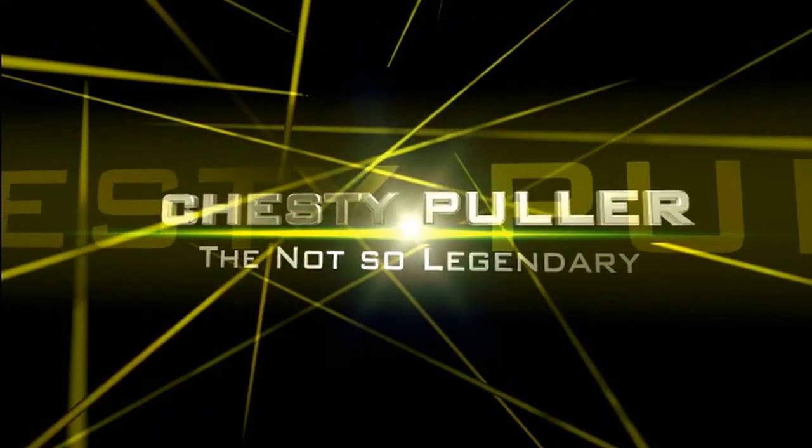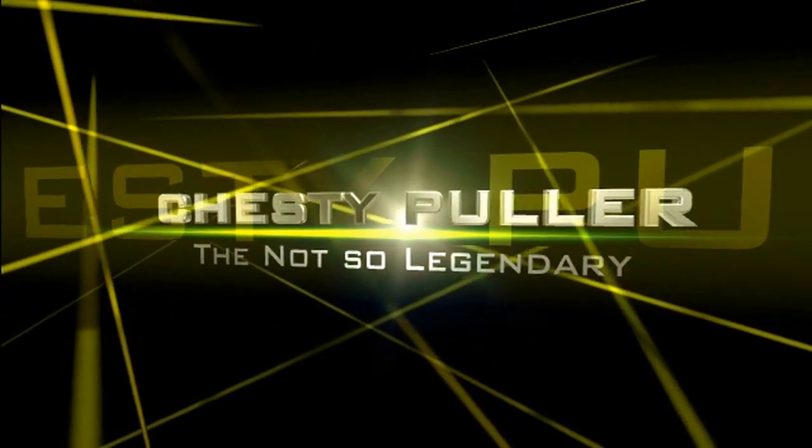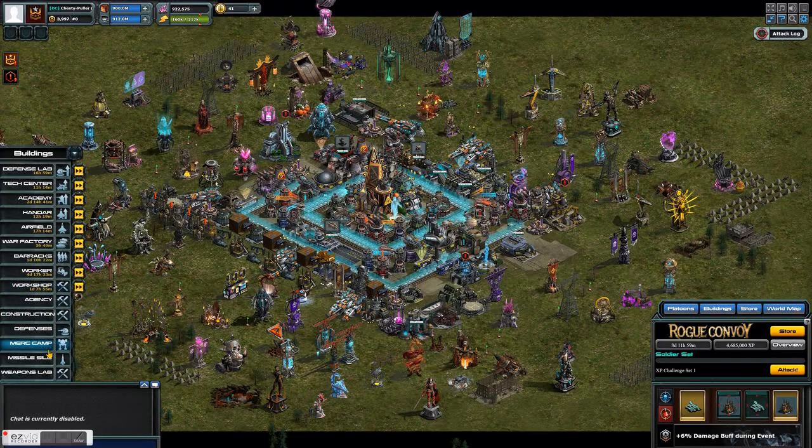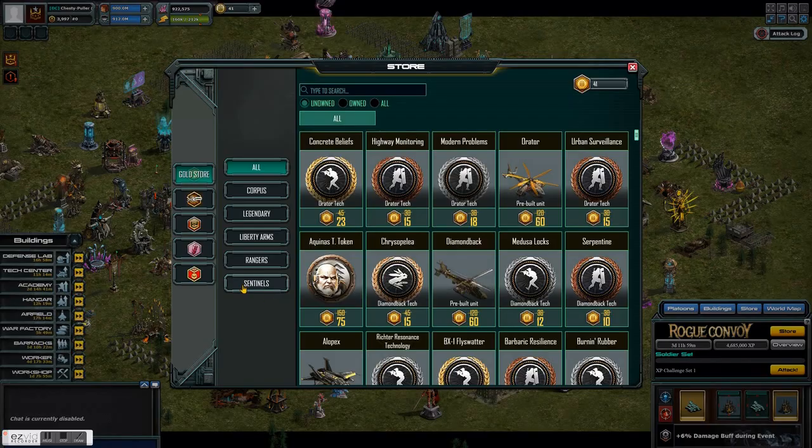This one is for the Rogue Convoy event for the Omega PMC Abyss Sector Goal base. And I wanted to show you a couple of tricks that I use.